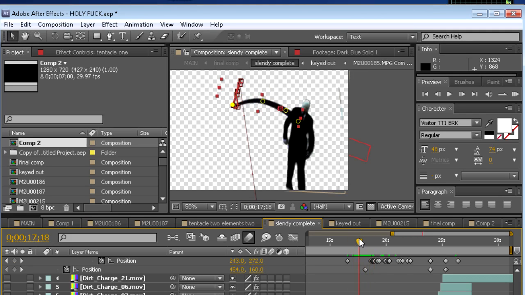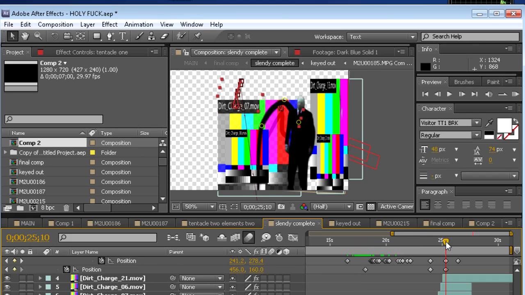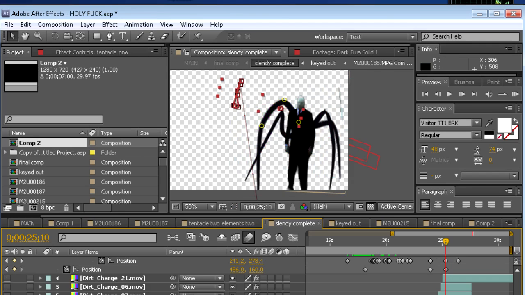And then you may also notice the background's gone, and that's because we used a green screen for this shot. And we also had a few other things included, but it went missing, which is why you see all these weird things, because the footage is missing, and that's why the background is missing too. So I apologize for that. I don't know what happened to it. But anyways, we'll get to that eventually.